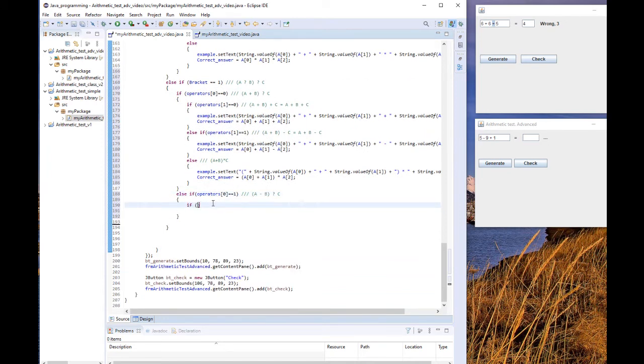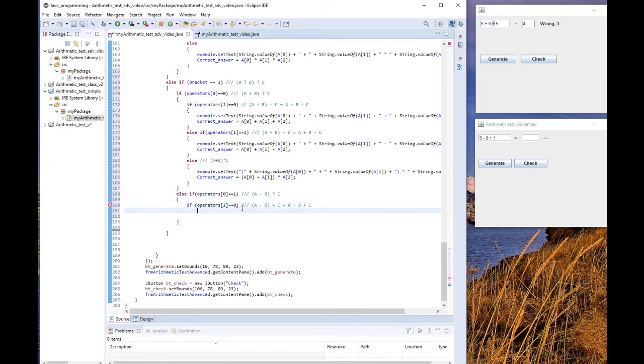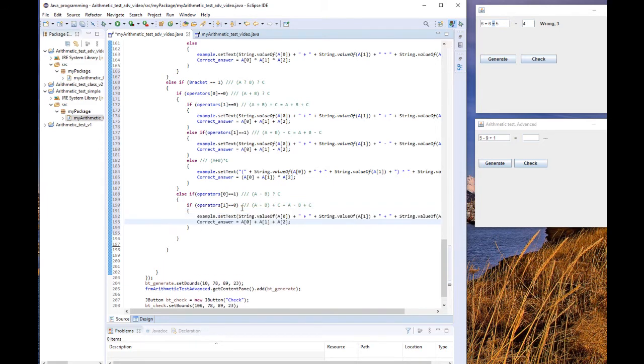If my operator in position 1, the second operator, is summation, my case is A minus B plus C. Similar to the case we already discussed, technically I don't need that bracket, isn't it? This is still the same. So here will be minus, plus, minus, plus. Okay, done.